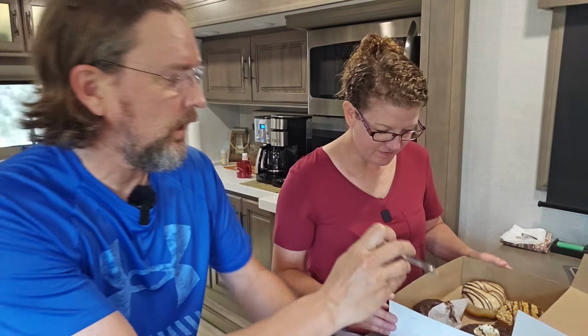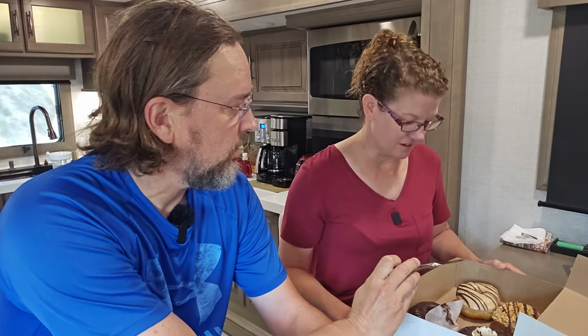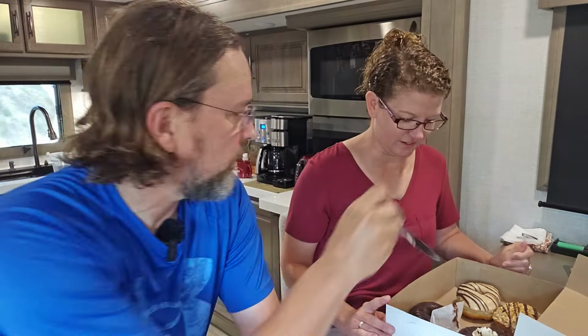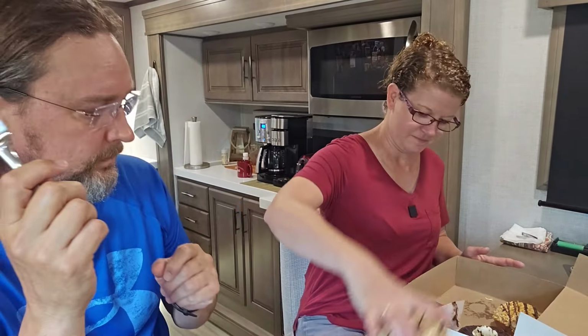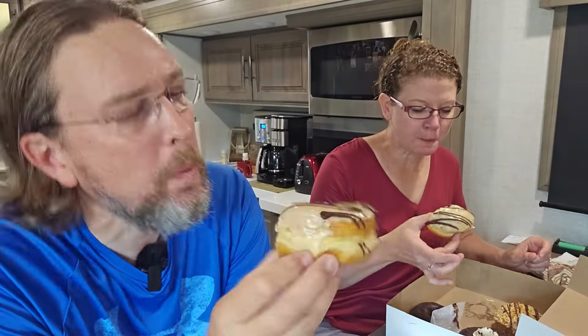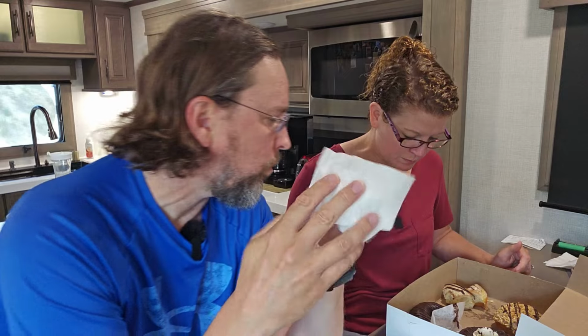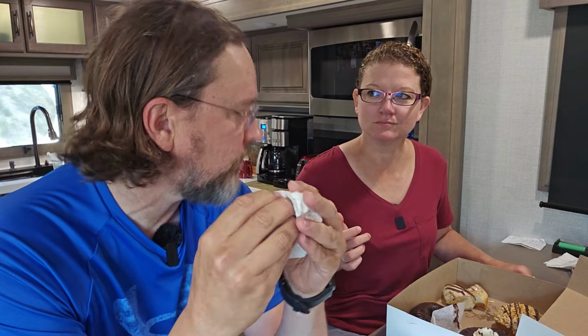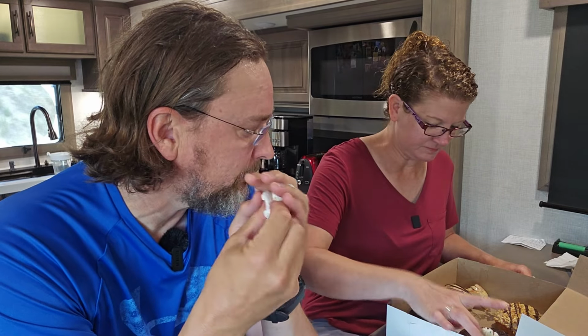All right, got the run out of the way. I kind of earned it. It was kind of a short run, but I'm not going to eat less donut because I ran less. Just the way it is. I think they call it a Holland cream. Okay. Payday. Okay. Salted caramel. Ooh. And this is just basically the chocolate covered. I want half of that one to start with. All right. I might have half of that with you. Well, I'm thinking the Holland cream. Okay. Cream filled.